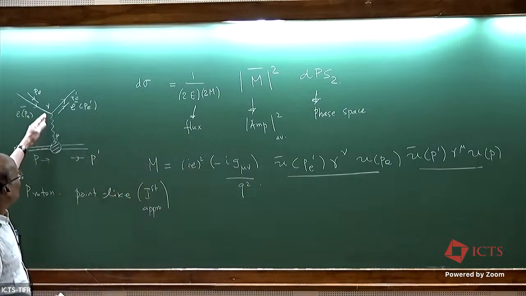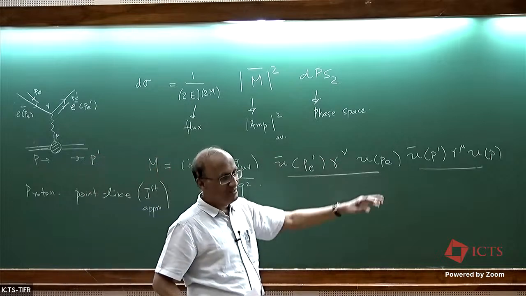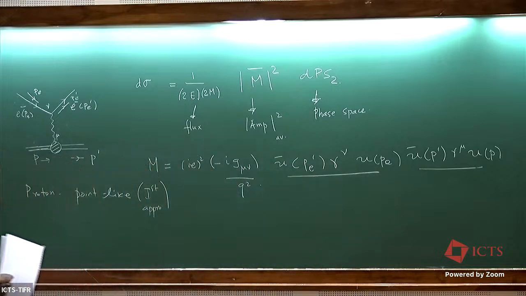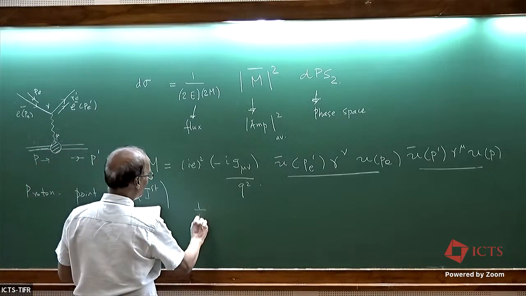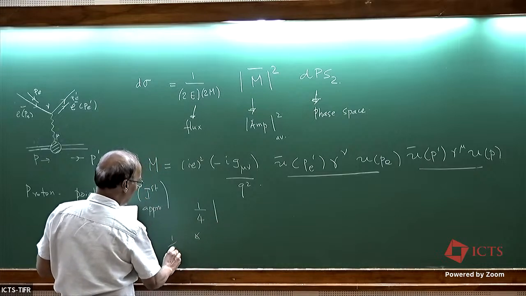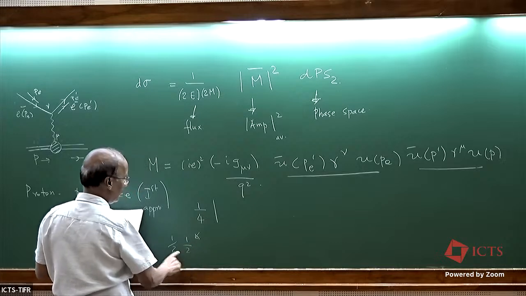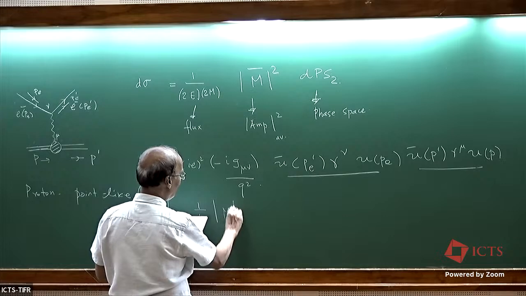In principle, you can have a W exchange or a Z exchange or whatever. Depending on that, you'll have a different reaction. For a first order approximation, you can keep this actually. So the average over, this is for polarization of the initial leptons and the polarization for the proton, because proton is a spin half particle.